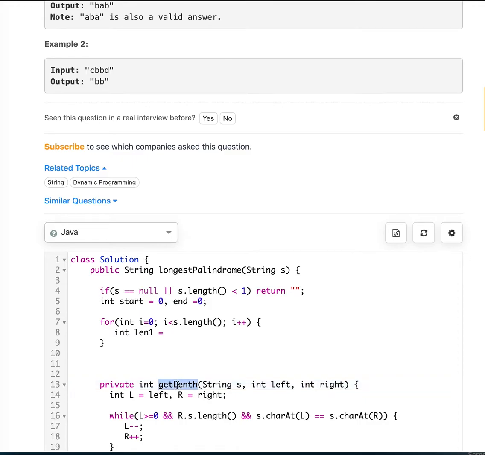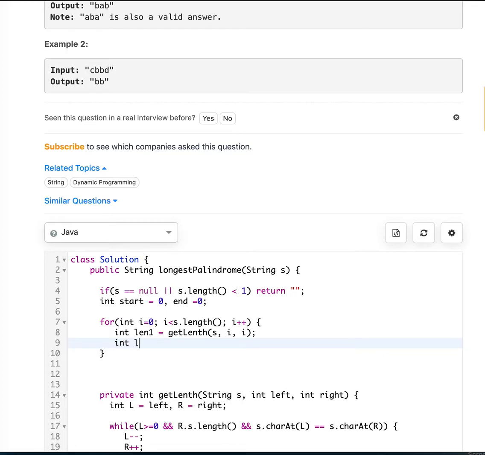I pass the string, the string doesn't change. The left, I cannot go more left. So left is i, and the right also is i.